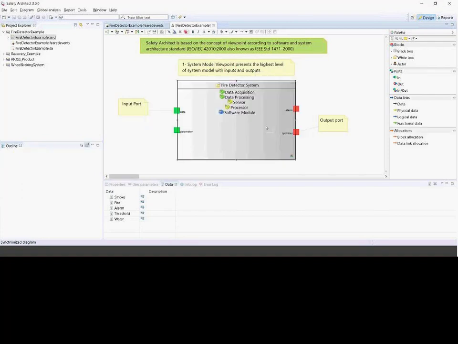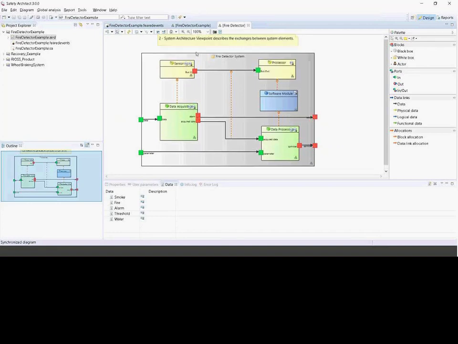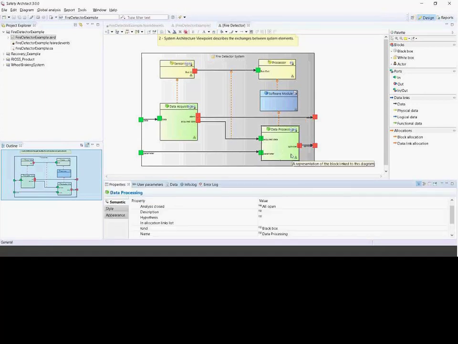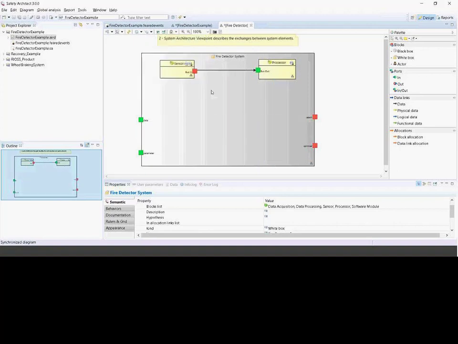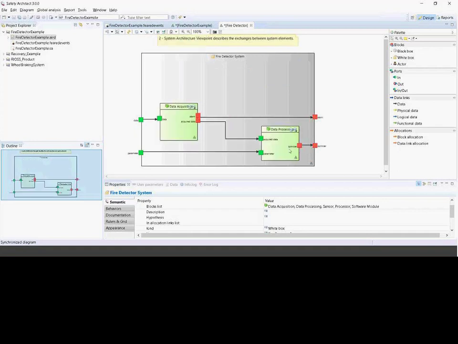The next level is the system architecture viewpoint, where you describe the exchange between the system elements. Everything is typed in Safety Architect. In the green, you have the functions of your system.